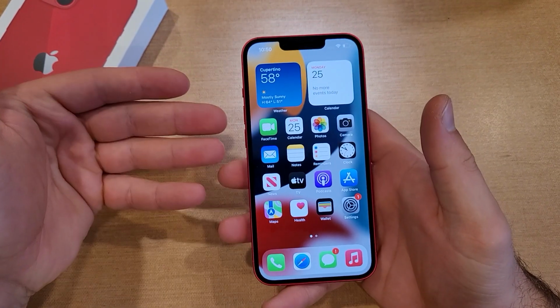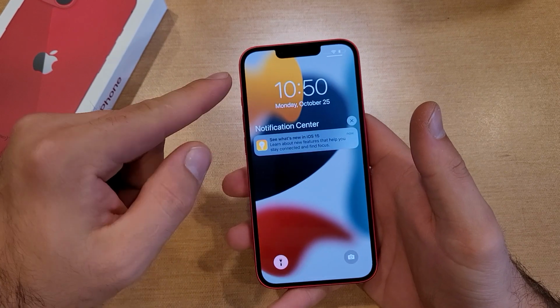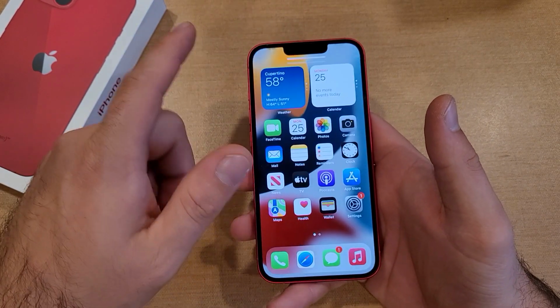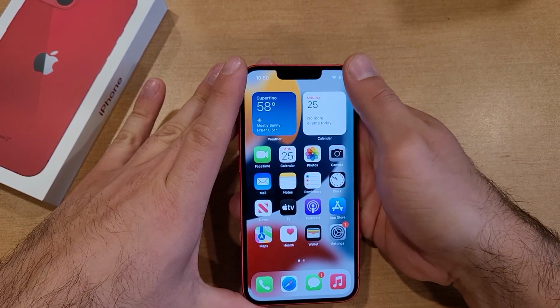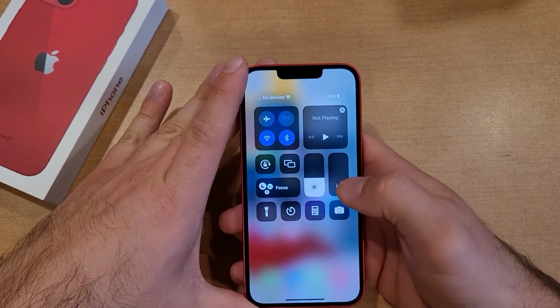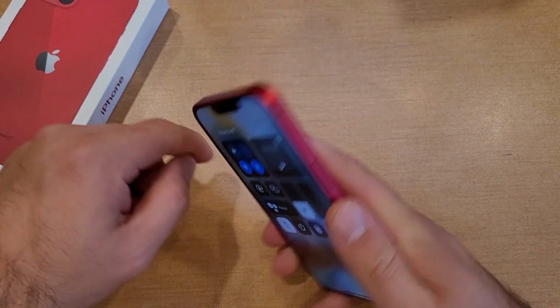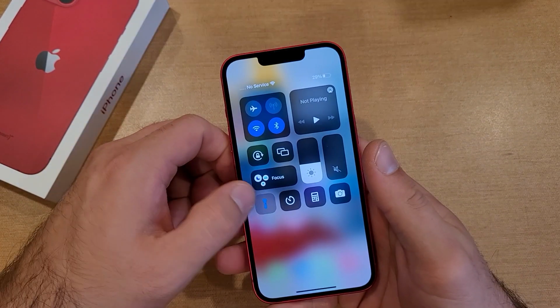But let's say you're inside your phone, on the home screen. If you just pull down to the left, it takes you right down to that same screen. You can press and hold, and it'll turn it on or off. Another way to do it is from the top right, pulling down a little short screen menu. You'll see there's a flashlight icon. You can go ahead and select that to turn your flashlight on as well. You can use it to turn it off.